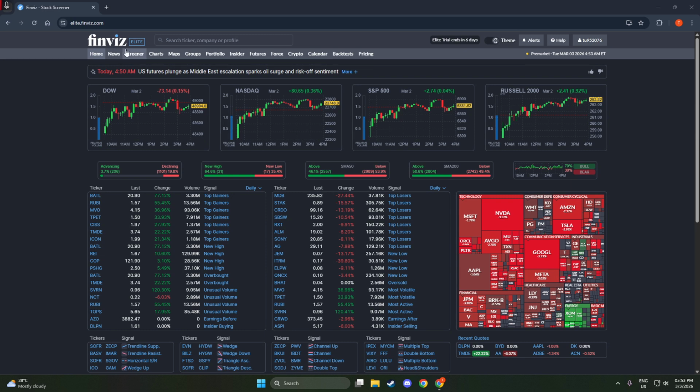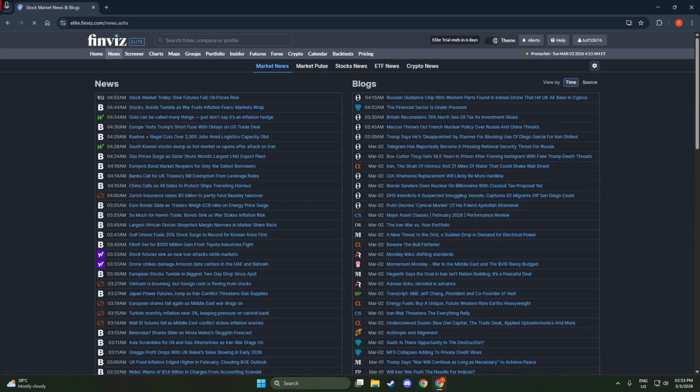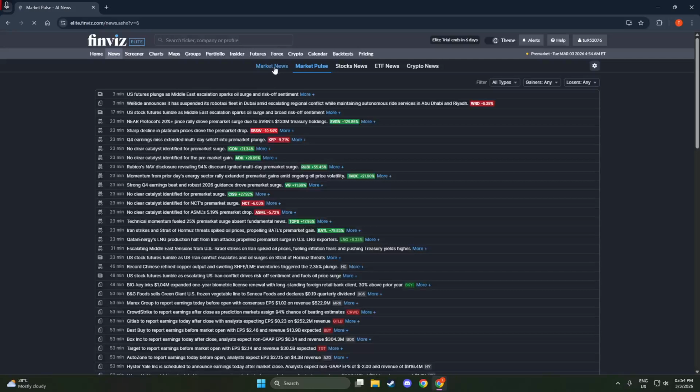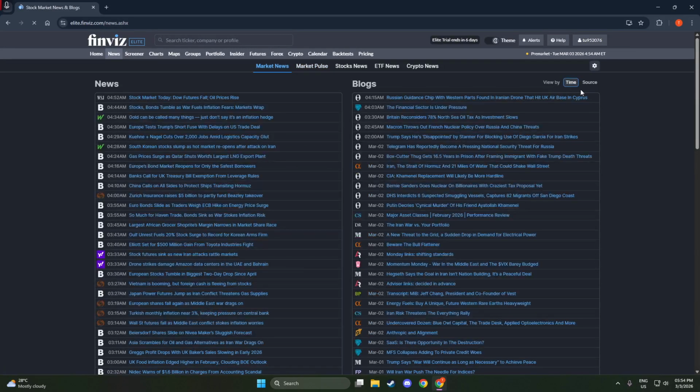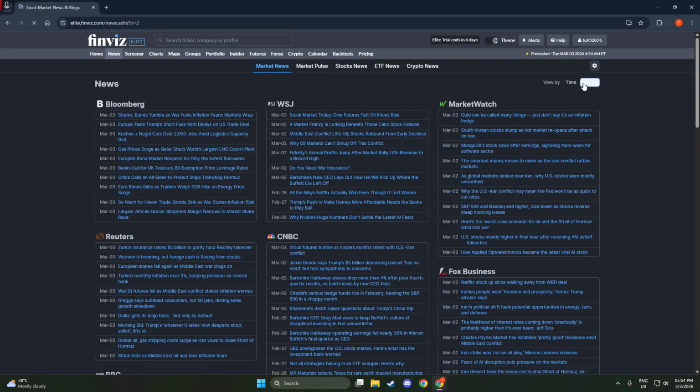This takes you to the main news hub, where Finviz aggregates headlines from a wide range of financial publishers. On this page, you'll see the latest market news listed in chronological order, with the most recent items at the top. Each entry typically shows the headline, the source, and the time it was published. Think of this feed as a real-time stream that helps you keep a pulse on what's moving markets. Take a moment to scroll and notice the cadence of updates. During active trading hours, new items can appear quickly.